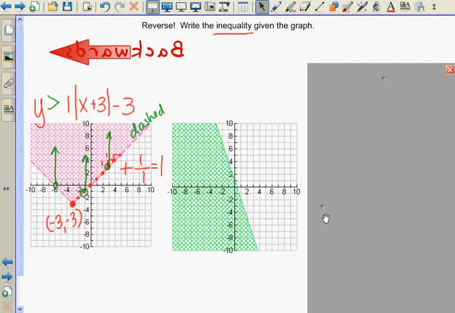Okay, let's try another one. So this one is a linear. So it's going to look very similar to the one we just did, except no absolute value bars. We'll do a parentheses instead. Let me go ahead and pick out some nice points. If they're hard to see at home, they're really every down 3 over 1, we have a nice point.